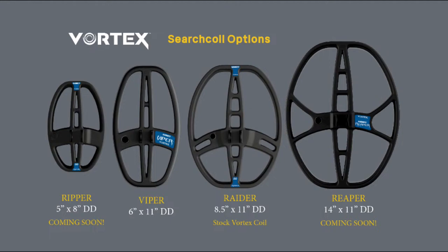2 other search coils will also be available for Vortex. The compact 5-inch by 8-inch DD Ripper coil for searching trashy areas and tight spaces, and the big Reaper coil, a 14-inch DD search coil to really cover the field and give you that extra detection depth.